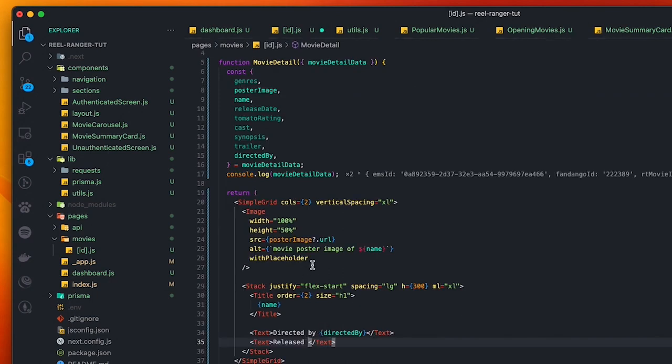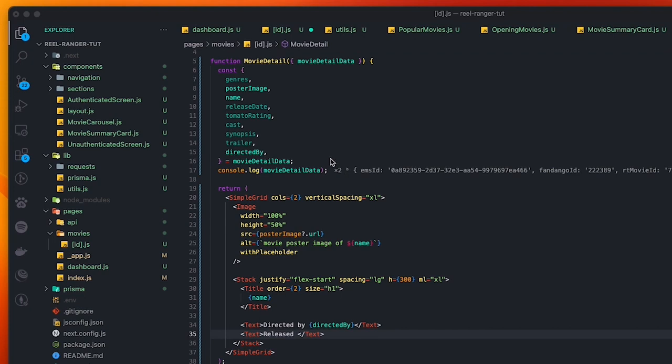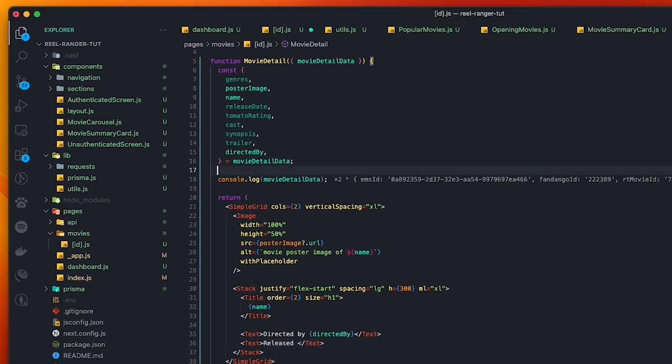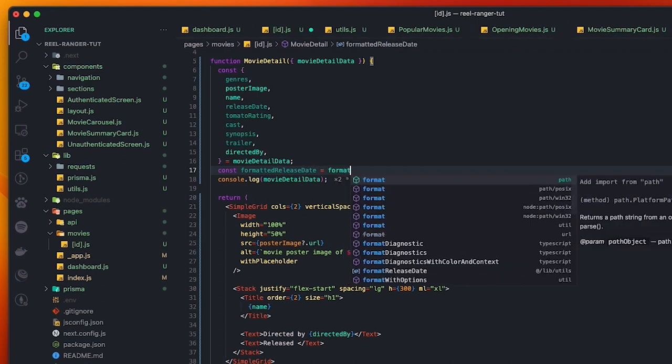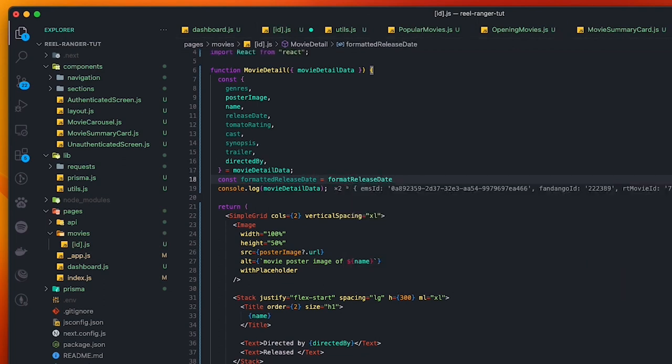So after release, right above our destructured variables, I'm just going to create a constant, say formattedReleaseDate, is equal to formatReleaseDate, the utility function we just defined earlier. I'm going to pass in the release date that we are getting from our API response.